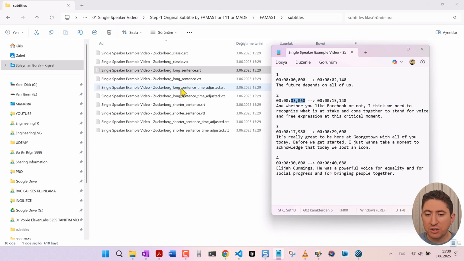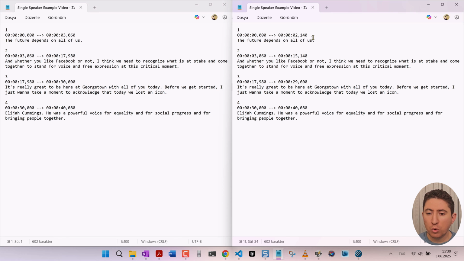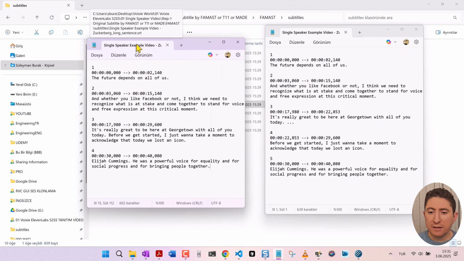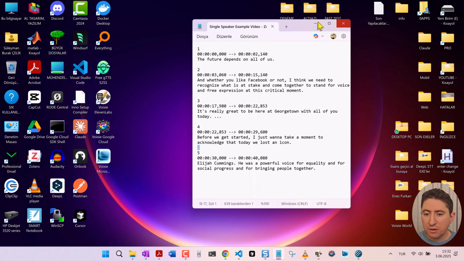Notice the time-adjusted subtitle files. These extend each subtitle block to use all available time, giving our dubbing system more room to work with and reducing speed adjustments for more natural results. Notice the different sentence length options. Long sentence keeps text together until natural sentence breaks, while shorter sentence creates more frequent, readable chunks. Both respect punctuation to ensure natural-sounding speech synthesis. For clearer visualization of the timing blocks, we'll work with the shorter sentence subtitle version.